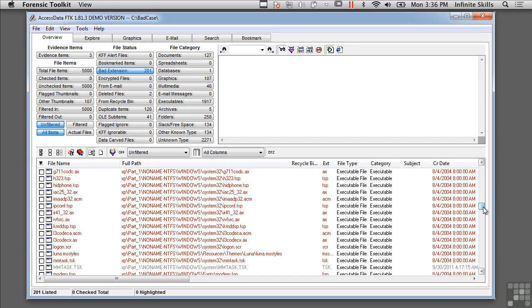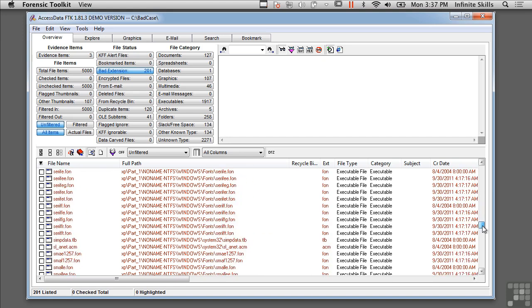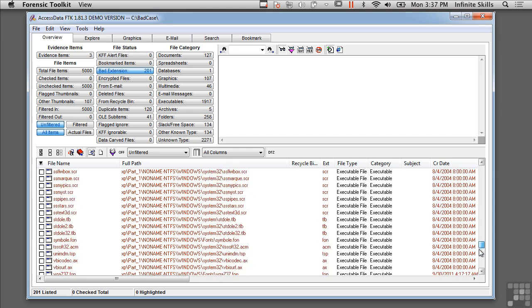And here's one down towards the bottom that says .msstyles, and above that is .scr, which is actually a screensaver. So it's flagged a bunch of files with bad extensions, which may be worth looking at.